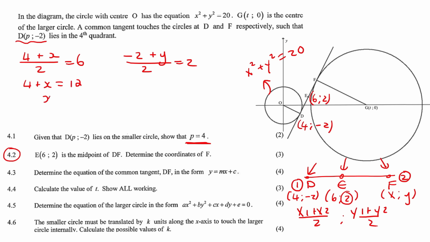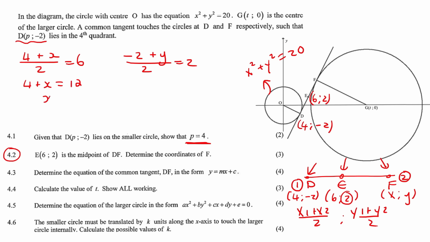Once we have this one's equation, we can literally just plug in x as t, y as 0, and then solve. So we know that these two lines are perpendicular. So we know that their gradients, when you multiply them, so the gradient of FD multiplied by the gradient of FG, mathematically it must give us -1, because we have a tangent that is perpendicular to a radius. Okay? And when two lines are perpendicular, the gradients multiplied always give us -1.